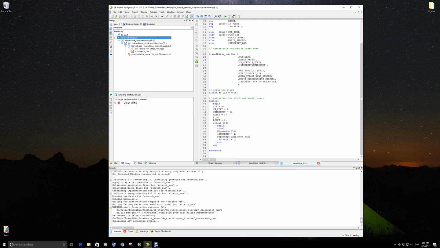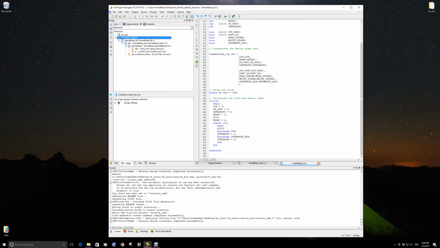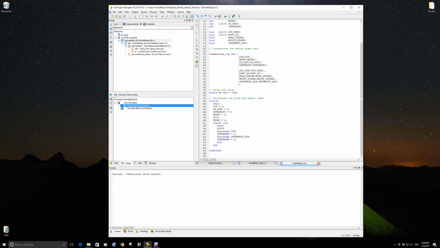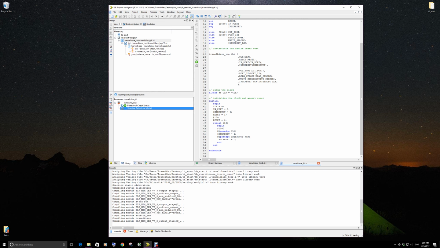And the whole point of the TramelBlaze is to assist us, to make it easier to do our design, to be able to offload to software tasks that without the processing engine we would have had to perform in hardware. So now we've got our environment set up. I like that. So now what we could do, let's go to our TramelBlaze test bench, go to the simulator. Let's just make sure that our syntax is good, that I haven't introduced any errors. Now what we want to do is launch the simulator.